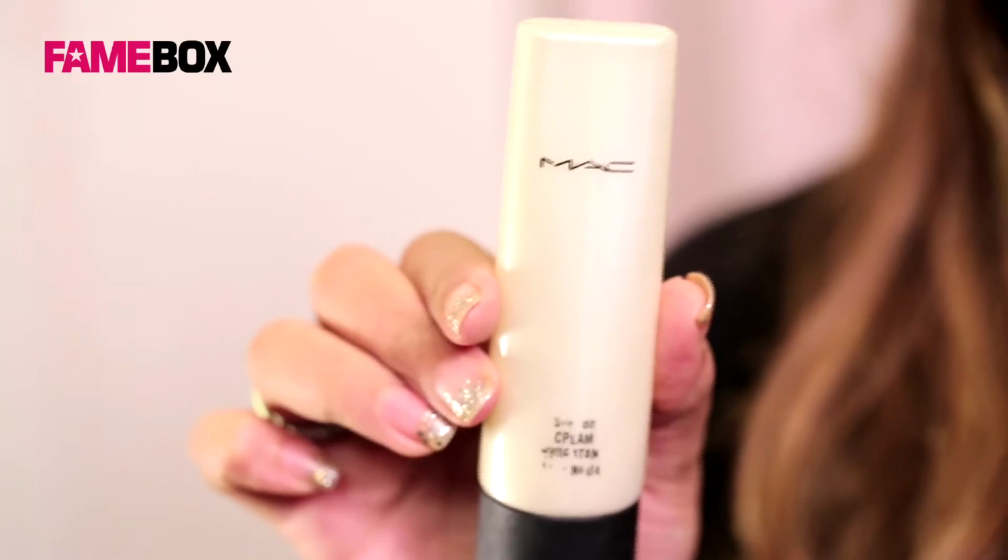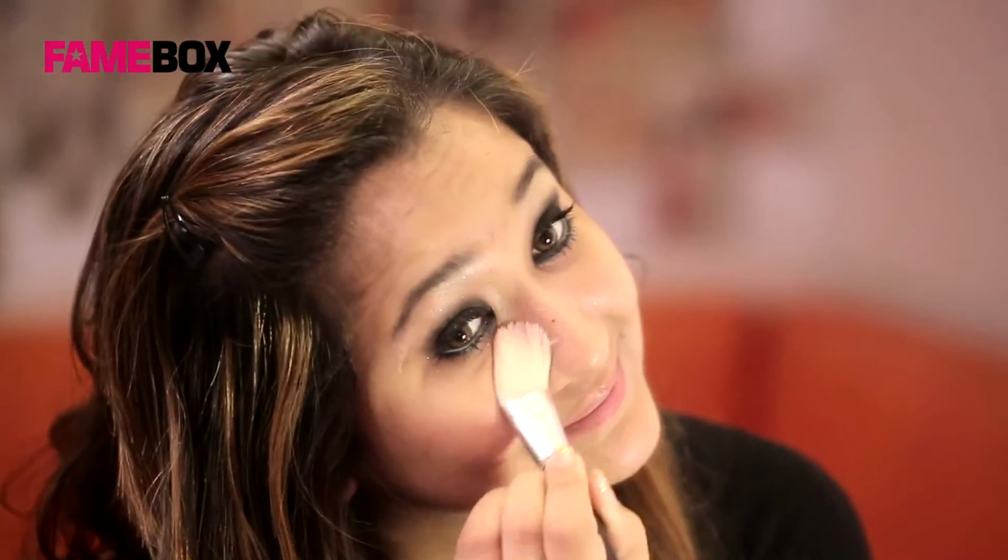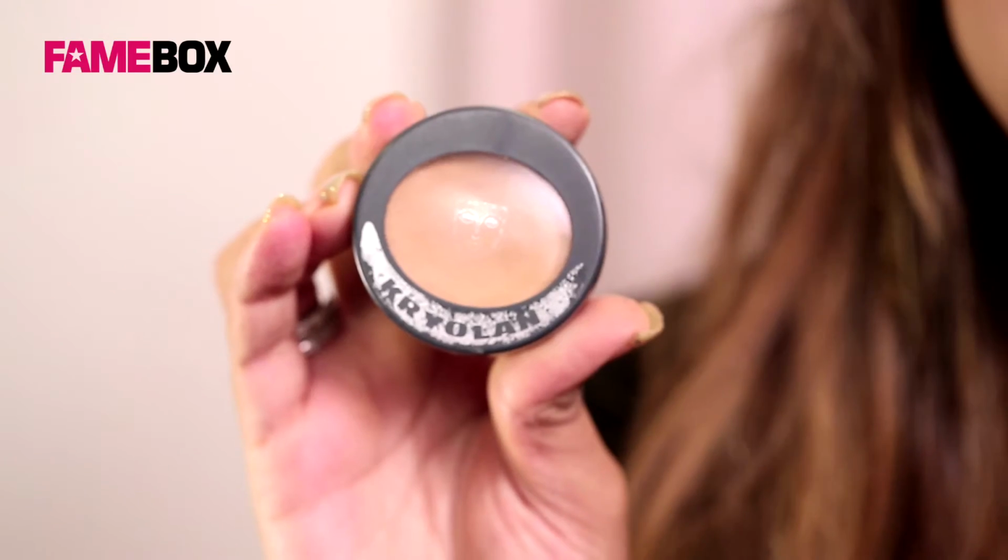Now that we're done with the eyes, let's move on to the base. First, I'm using an illuminating moisturizer by MAC. Then Krylon Ultra Foundation all over my face. I am slightly dabbing it on my skin. And then I'm going to blend it using a beauty blender.